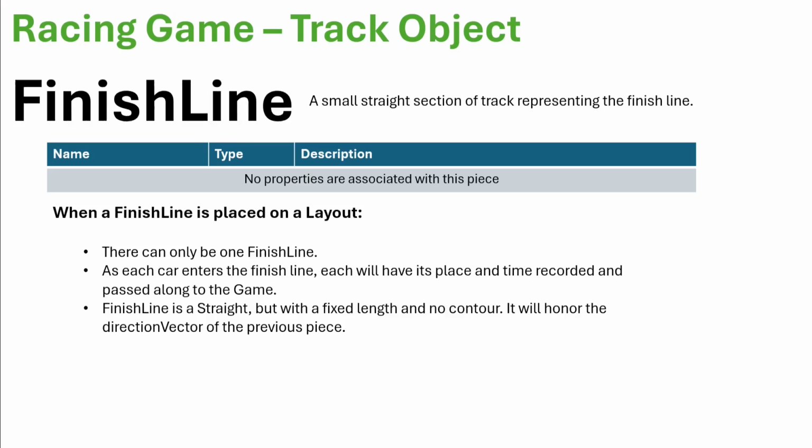And consequently, you also have the finish line. Exact same thing there. The finish line will have a little detection device to it that will keep track, saying, "Oh, we just had a car pass the finish line. This was the car. You need to record that information," and it sends it back along to the game. Again, it's a straight with a fixed length, with no contour to it whatsoever. So the application just pops it on there and doesn't do anything else with it. So the idea is when you get to the final finish line, you can put the finish line there to figure everything out. Then you have a small piece of straight so that the cars can slow down, and then an anchor piece at the very end to end the game. So that's all that the finish line does.